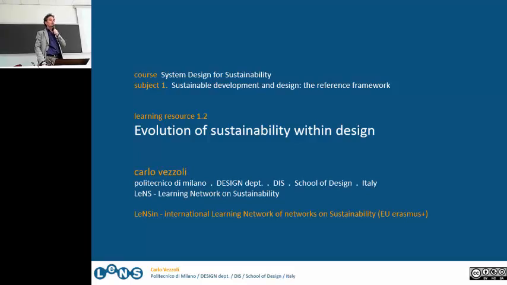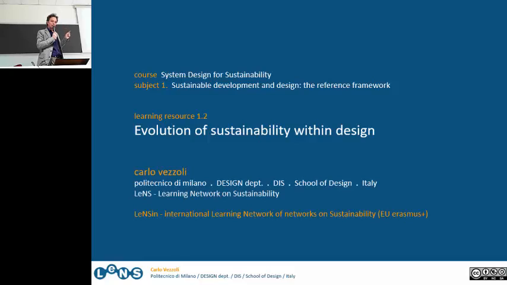So, we said so far something about sustainable development. It was long, short. Basically, it's very short. You can say very, very many things. But I tried to put together a few things that give the framework of reference, so that we know where we have to move, even as designers. And in fact, here I start to speak about design.